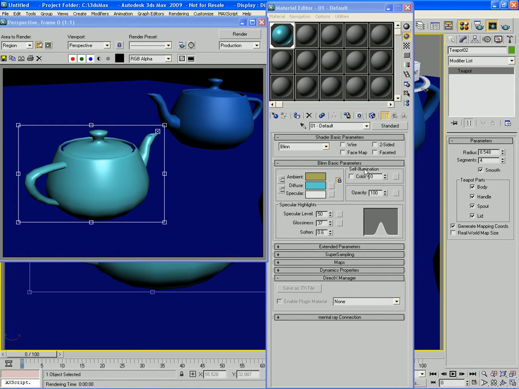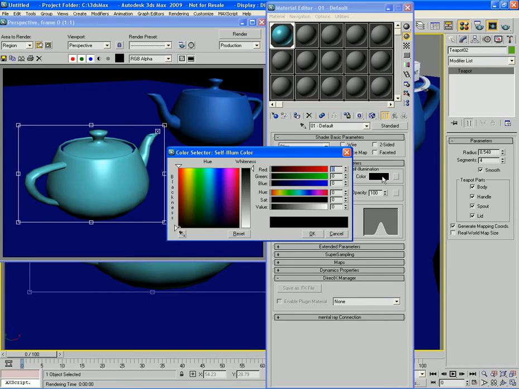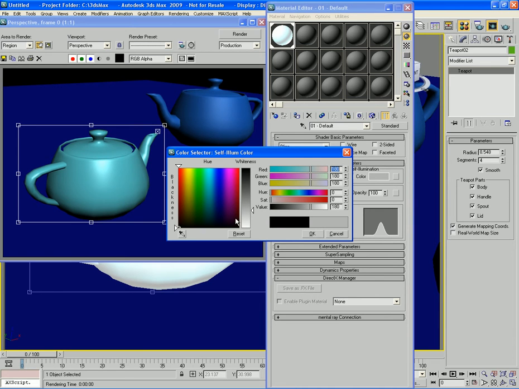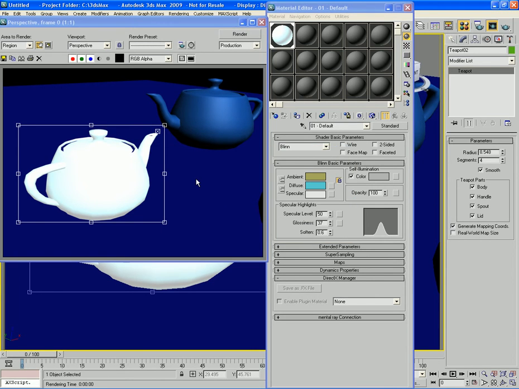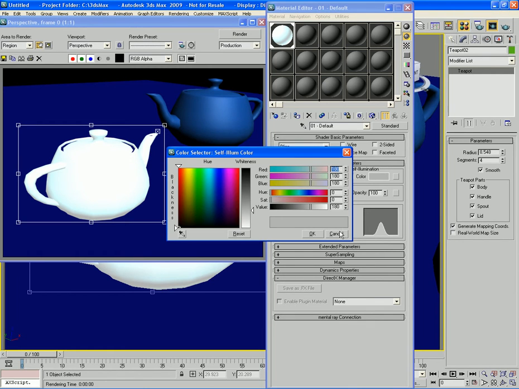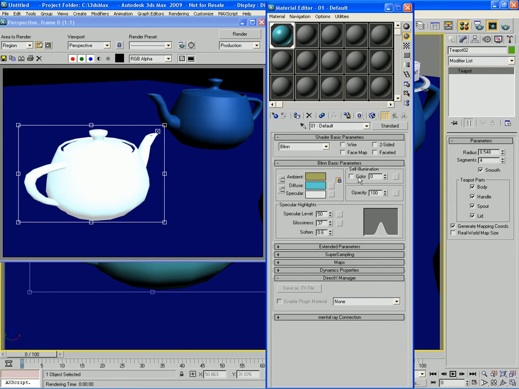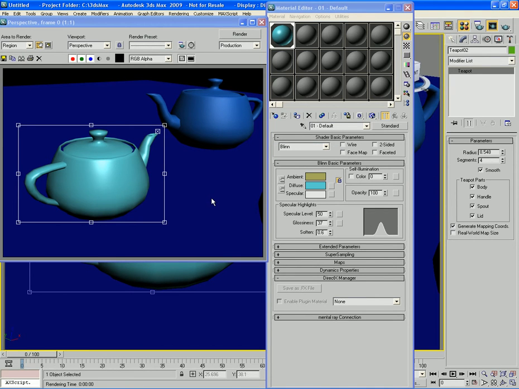And we can also give this object self-illumination. So let's turn this on, and then from the color we can turn this to something bright. And now what will happen is this object will appear to be practically glowing. It'll be extremely bright. That's very good if you're doing a material for, say, a light bulb that's turned on, or anything that has its own self-illumination. So let's turn that off so it goes back to normal.